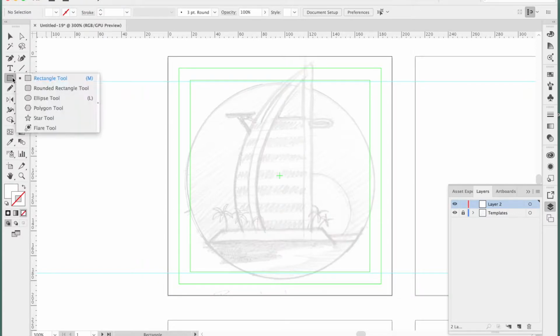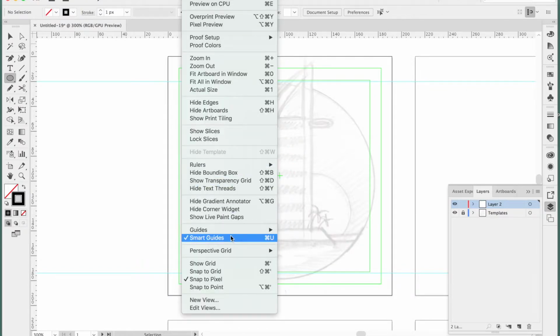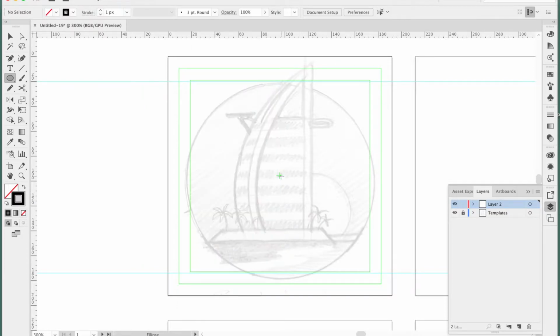Okay, so I'm going to come over here and choose my ellipse tool. I'll hit D for default colors. I'm not going to worry about my colors right now. I'll just work with a black stroke, and then I'll cross out the white fill. And since I want all of these round icons to be based right on this center, I'm going to make sure that my smart guides are turned on. I'll come over here to this center point. It'll tell me when I'm right on there. I'll hold down the Option key, hold down the Shift key, and then I'll start to click and drag.